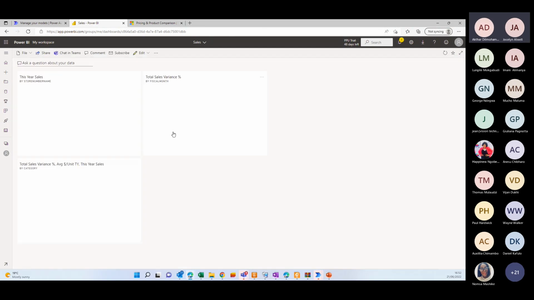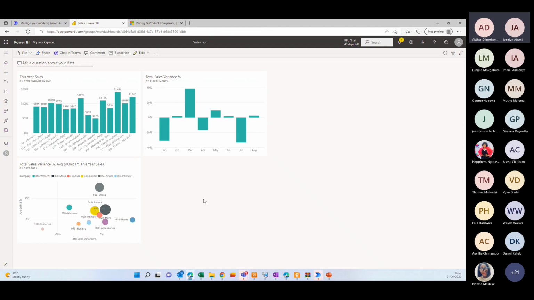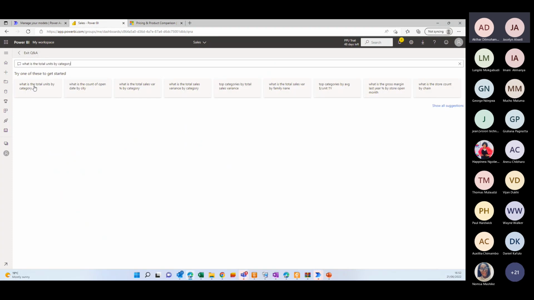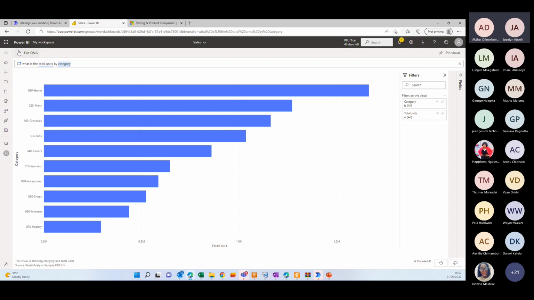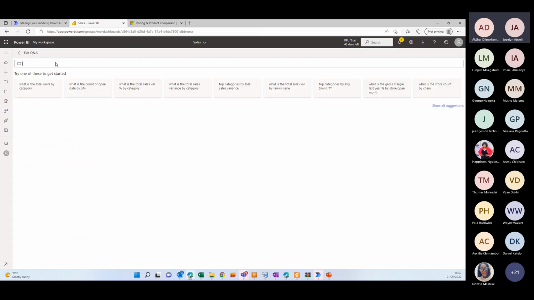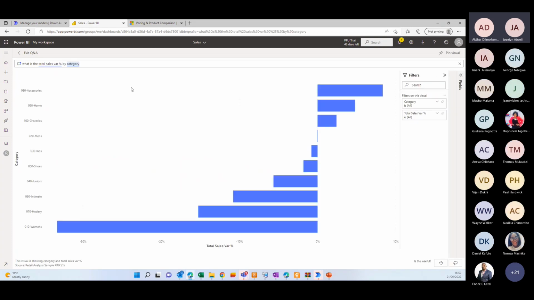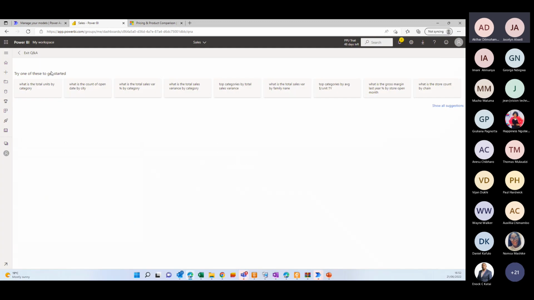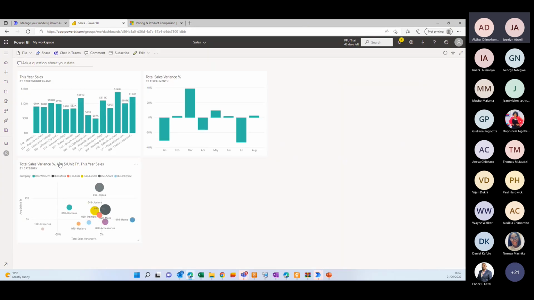So yeah. Okay. Anyway, this is a pre-built report, but you can create reports by asking questions to your data. You say, what is the total? This is a suggestion. Okay, it gives you suggestions based on your data. As soon as you click here, it gives you suggestions. Okay, what you can choose. What is the total sales variant by category? Right. And all these suggestions are automatically provided by the AI engine. So it reads the data, understands your data, and suggests some questions that you can ask to query your data.